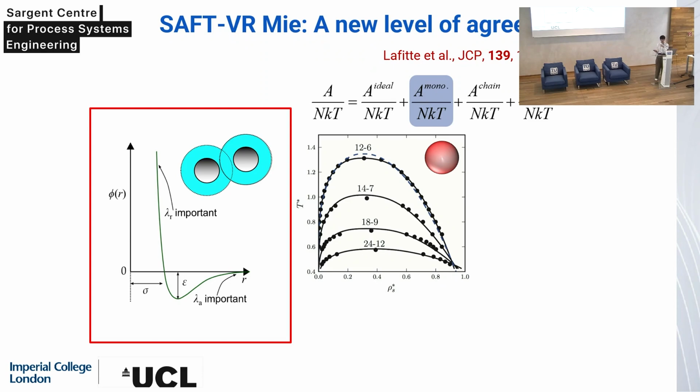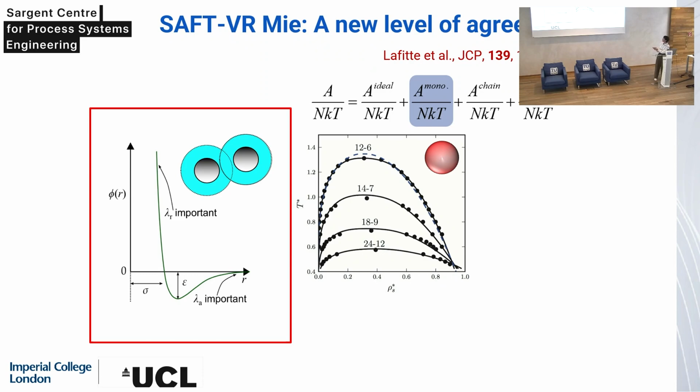Each of these segments forms the chains, so the detail of the potential with which these segments interact is critical to the type of agreement that you will have in the end, okay? And we implement what is called a Mie potential. The pair potential is drawn here, and this is the energy of interaction between one sphere and the other one as a function of distance r. So you can see if the two spheres are very far from each other, the energy that they feel from each other is 0. If two spheres are very close, the energy goes to infinity because you have repulsion, and in between, you have the repulsive range and an attractive range.